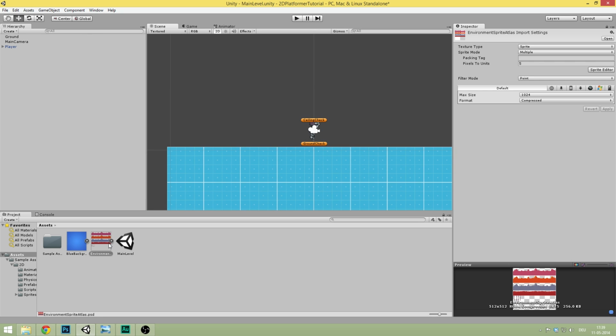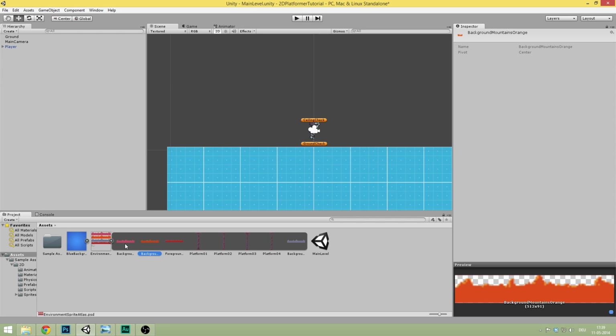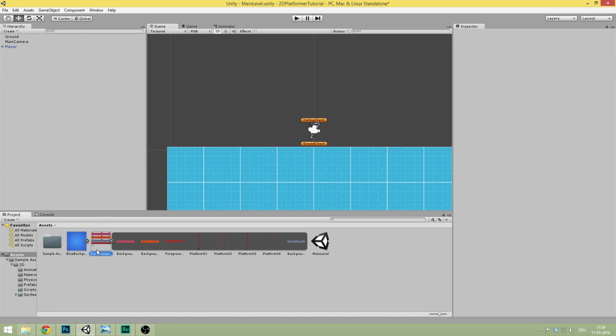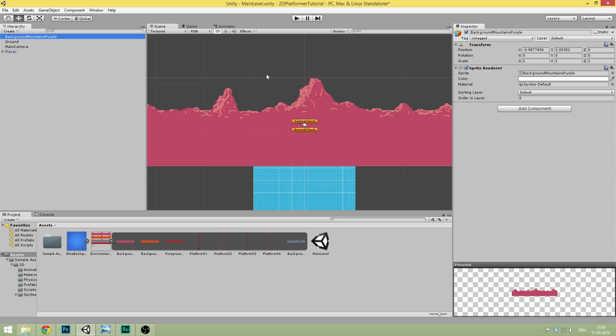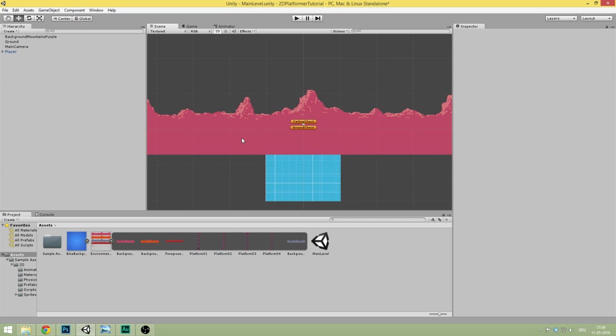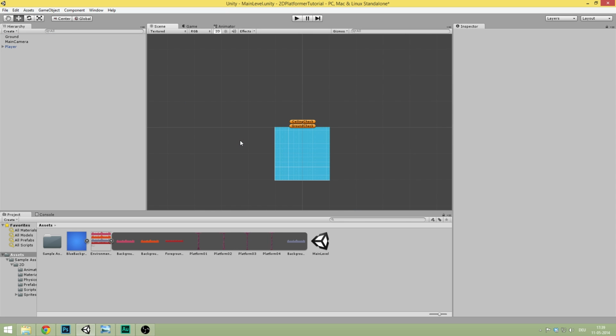And now when we open up our environment atlas here, we can see that we have all of the different sprites which we can select individually. So this is really awesome. If you just drag in the whole atlas, it will just select the first one. But we are gonna just get rid of this for now. And let's just go up to File, Save Scene, and Save Project. So to make sure that everything is working. Awesome. So let me just check the time here.